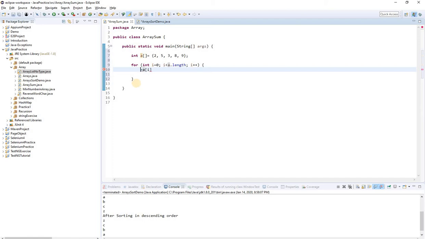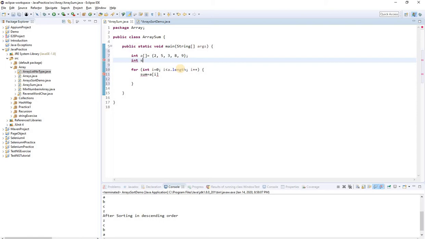I will store it in a variable named sum. So I need to declare another integer variable called sum and put 0 in it. If the index i equals 0, it will get the 2, so 2 will be stored in sum. The next time, I will increment, so now i is 1, which is 5. So sum equals a of i equals 5, and sum will be replaced with the 5. We don't want to replace, we want to add to the previous one. So let's add, put the sum here.